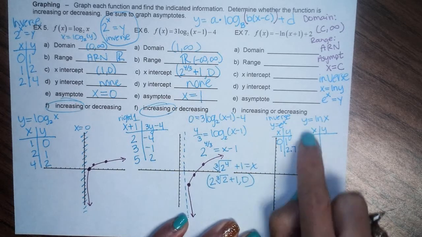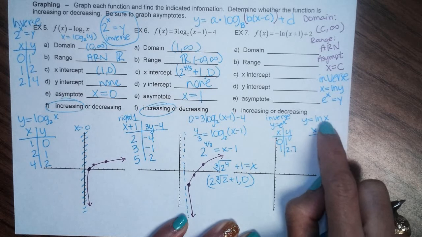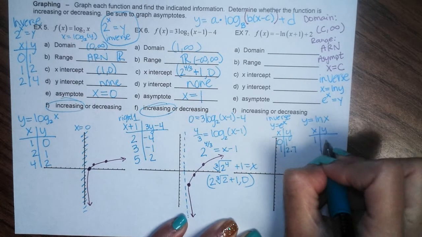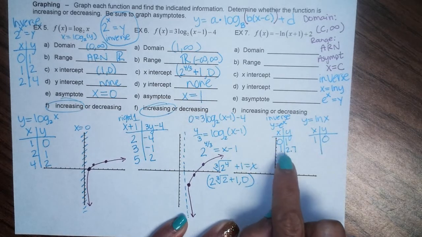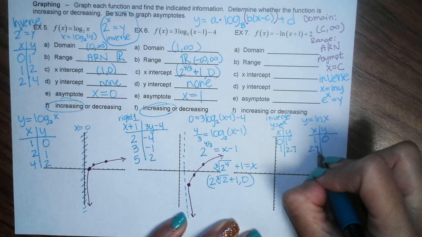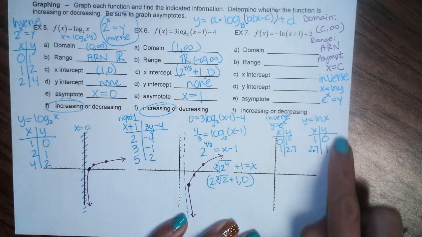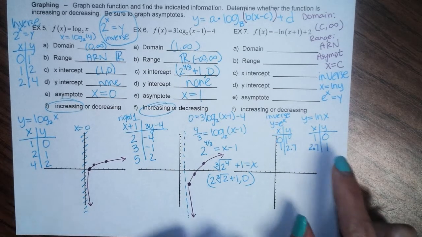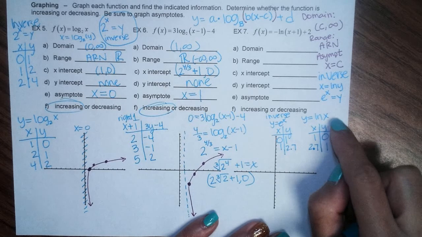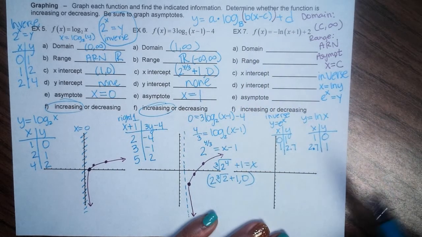Now I want to have a table of the log function. To make the table of the log, we can just flip these around. So instead of 0, 1, it's 1, 0. Instead of 1, comma 2.7, it's 2.7, comma 1. So now that's the table that I'm going to work on from now. This is the table of the log, and now I can apply whatever transformation I need to.